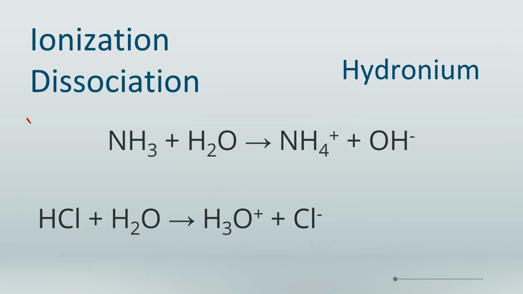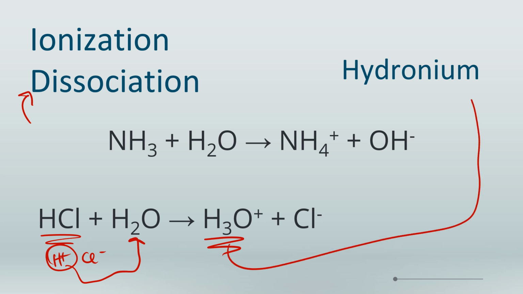I've been using this word dissociation quite a bit already. To dissociate is simply to pop apart. When we look at hydrochloric acid in water, it is going to dissociate. The H plus and the Cl minuses are going to pop apart. What's kind of fun is that in water, often those protons are going to get stuck to some water molecules to produce this thing, H3O plus, which we're going to call hydronium.